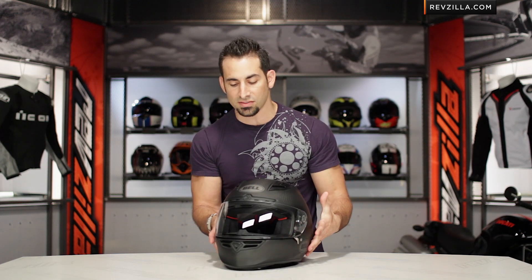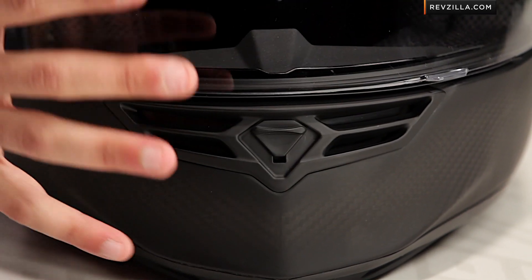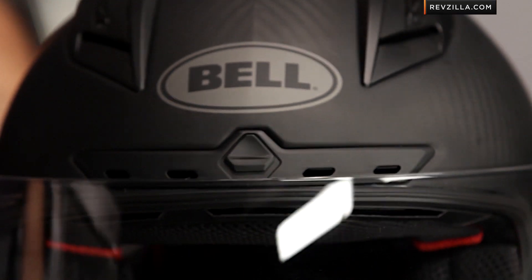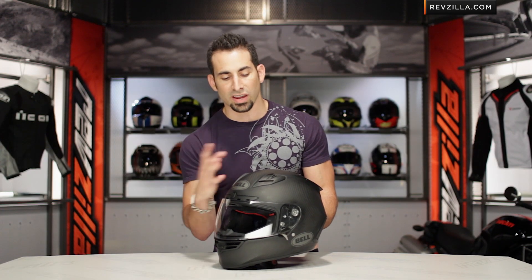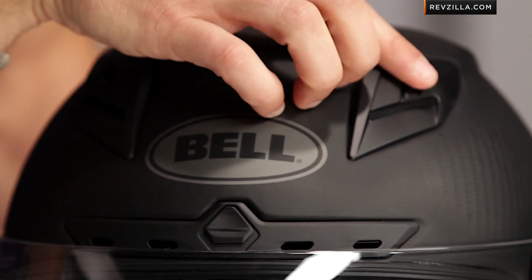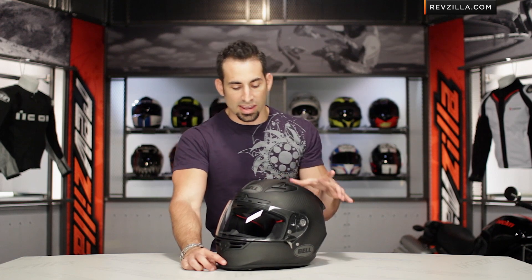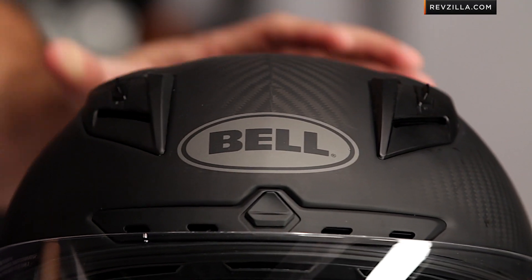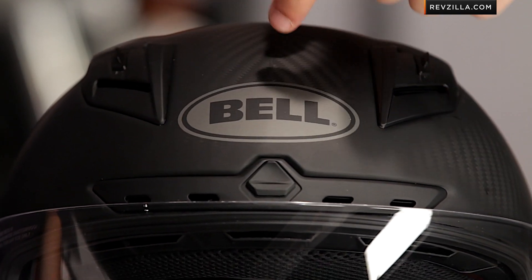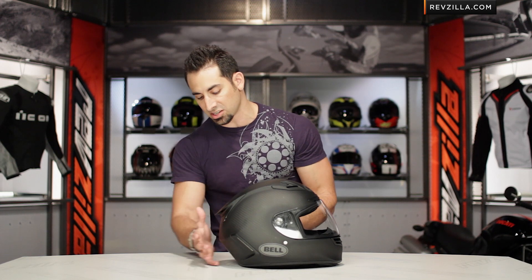Sweeping around to the front, it's a very aggressive design as it sweeps back, tying in with the ventilation scheme. You have an open and closed chin vent, which vents to the face or to the shield — two settings. There's a brow vent that vents into the forehead and around above the eyebrows, and then two big chimney vents. With the new EPS, the vent holes are cut out with open and closed sliders — easy to find with the glove. The EPS channels are rectangular and sweeping, not standard vertical 10-millimeter vent holes, to promote better airflow.